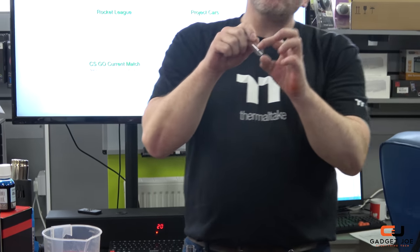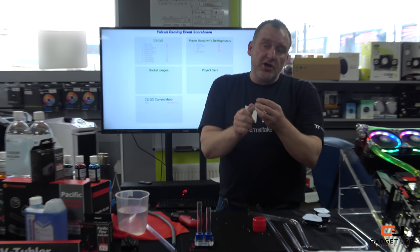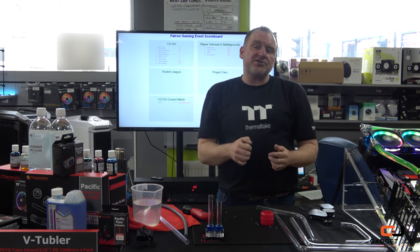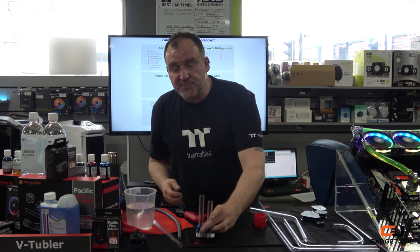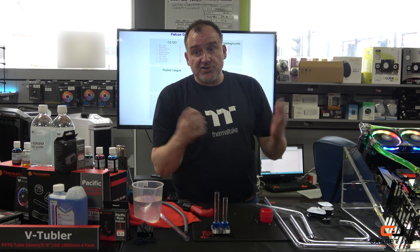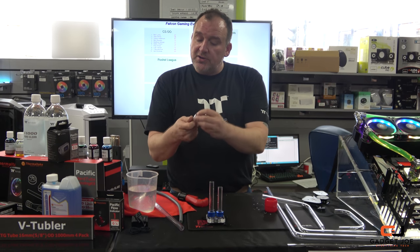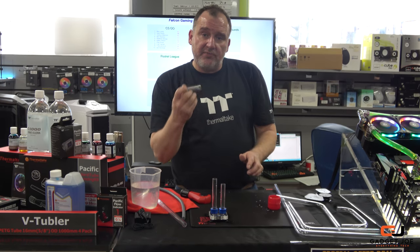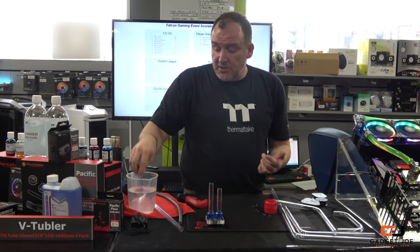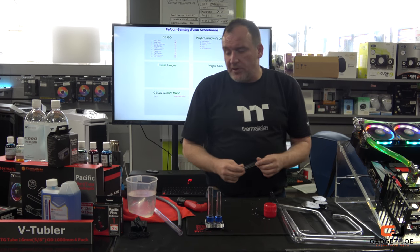So when you're going through the O-rings of the fittings, you're not catching the O-rings, kinking them, marking them, putting any nicks in them. If you put a nick in an O-ring, it will leak under pressure. Not as standing like this, as soon as you add one bar of pressure through a loop, it will leak. And it does shoot out like a jet. So always make sure you sand or you ream the end of your tubing before you insert it. And if you want an extra bit of lubrication before you put it in the fitting, a bit of distilled water, insert it. Just adds that extra bit of lubrication for you.